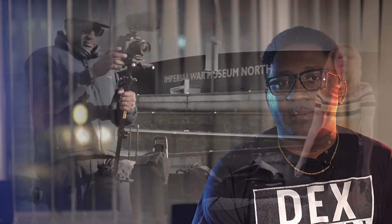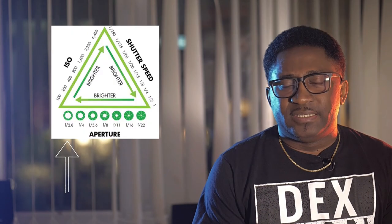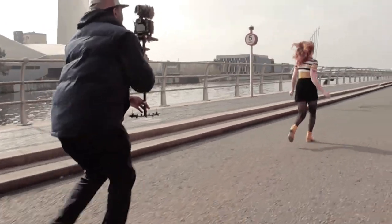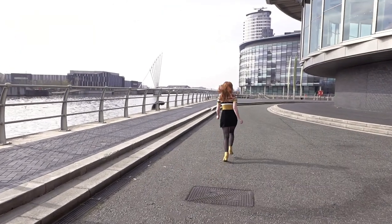The fourth thing to do will be filming by setting your camera on a higher aperture mode, aperture 22. Using this option would keep everything in focus, but without the shallow depth of field, which is the cinematic look. This will suit you more if you are on a fast shooting space, having everything in focus like a chase scene or something like a wedding, where everybody's on the move.